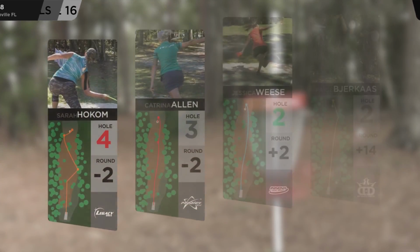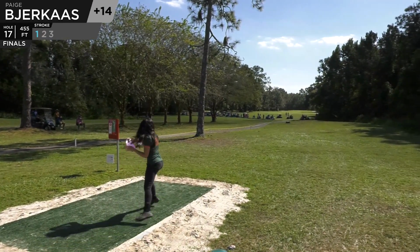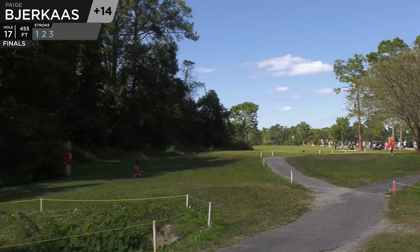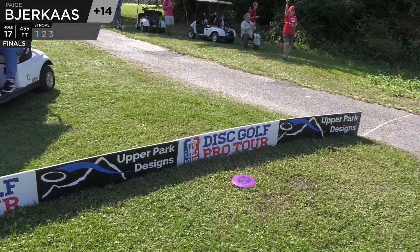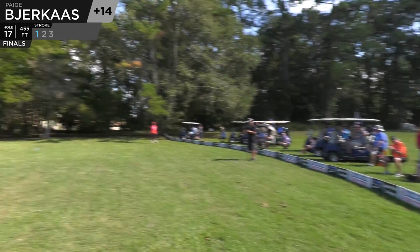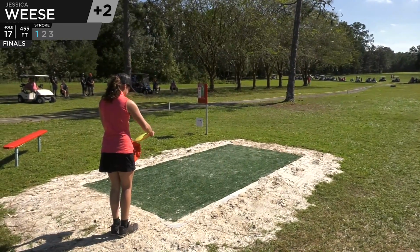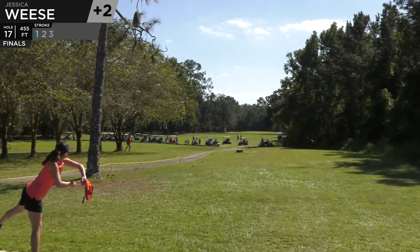And hole 17, now this is kind of a crazy hole. I found out they moved the tee back for the men, so they made it very tough for the guys. As if it's not tough enough already. Par 3, 455 feet, with a fairway that's structured in two separate positions. You've got this right side layup zone, and then you've got this really wide and long fairway that is really hard to get to.